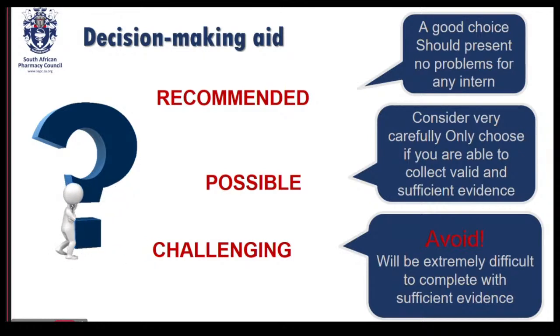Then there are a number of competency standards which we've decided to label as possible. We're not saying that you can't choose it, but we are saying that if you do decide to choose one of those that's labeled as possible, you need to think very carefully. And I do suggest that most of the thinking needs to be done at the planning stage, and particularly the planning around, will I be able to collect sufficient evidence to cover sufficient of the behavioral statements? You'll probably find that for a lot of those, it'll be easy to collect evidence maybe for one of the behavioral statements, but not for all of them.